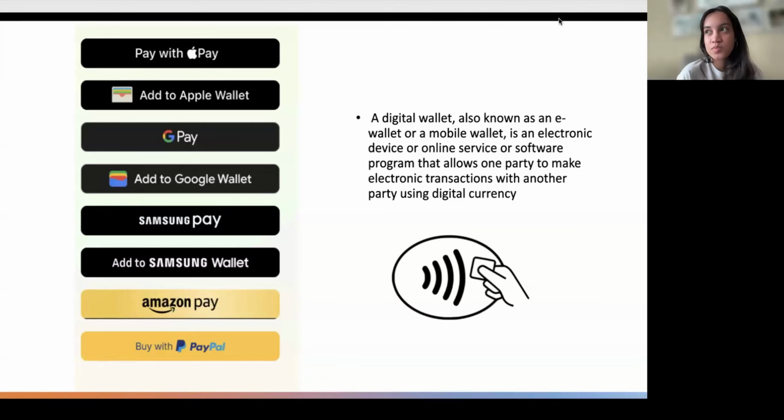because today's presentation is not just talking about adding debit cards or credit cards, but you can also add other types of things on this wallet, like a boarding pass, a Broadway ticket, a concert ticket. You can add membership cards and things like that. So it's not just essentially adding a credit card or a debit card.